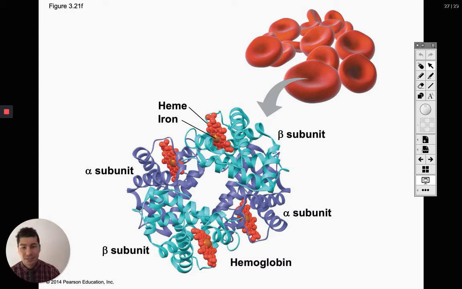our red blood cells. And what this does is it's an oxygen binding protein. So the nice thing about this is as the red blood cells move through our body, they can carry the oxygen with them through this protein called hemoglobin. And hemoglobin has 4 polypeptides that make it up.